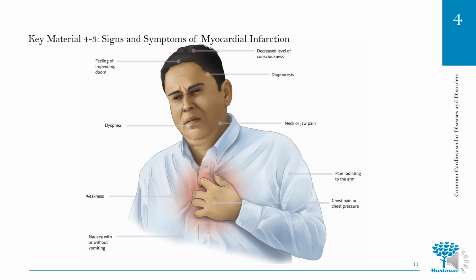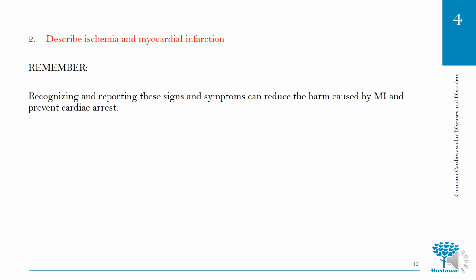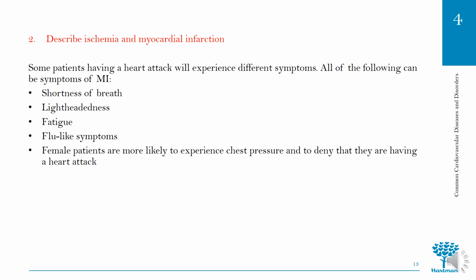Specifically, women may experience different symptoms such as shortness of breath, lightheadedness, fatigue, or flu-like symptoms. So women are more likely to not experience chest pressure and to deny that they're having a heart attack until something major happens and they go in and find out that yes, it was a heart attack. So recognizing and reporting these signs and symptoms can reduce the harm caused by an MI and prevent cardiac arrest. So here are some other symptoms that people may experience, particularly women.